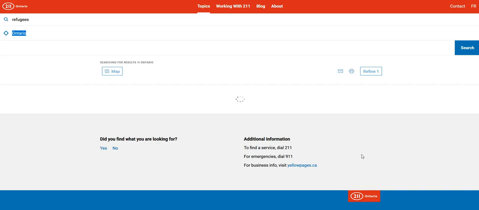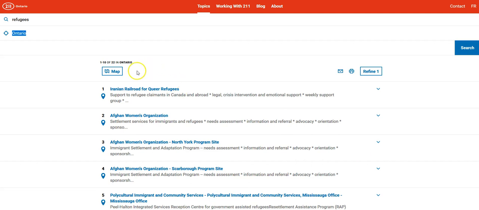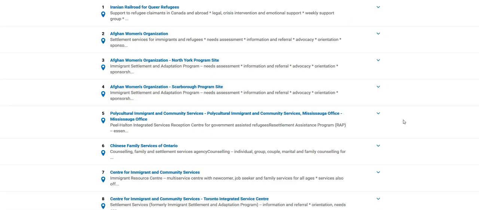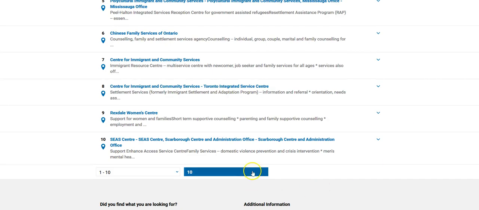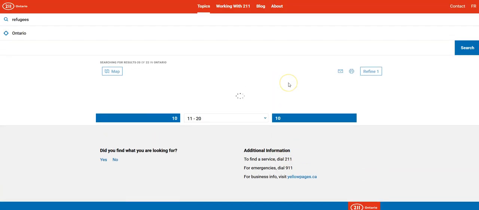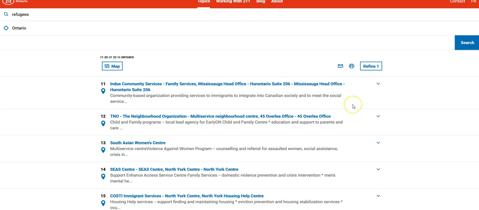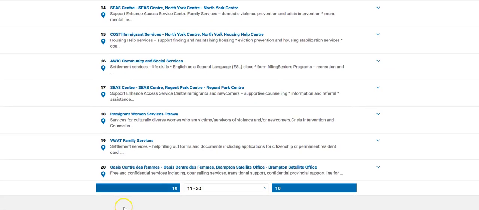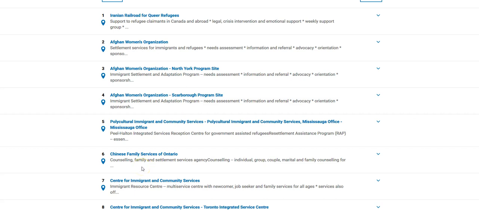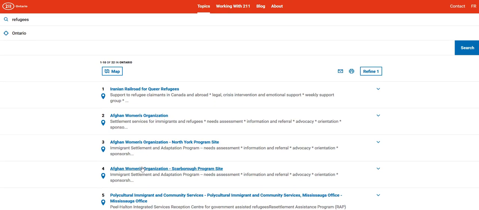So now it's going to conduct the search based on all of those refinements. And each step of the way, it's walking you through the final search results. So I get 22. And this is where your knowledge of the sector comes in really useful. You can scroll through a list of these to see, do these jump out at you? Do these show the kinds of results you would expect to be seeing if you were looking for this kind of information, for example? So when we look at this, for example, we don't see CAMH coming up. And that could be for a number of reasons. CAMH, of course, will provide services for refugees, but do they name them, or do they outline them as an eligibility audience or as a target group in their service provision?